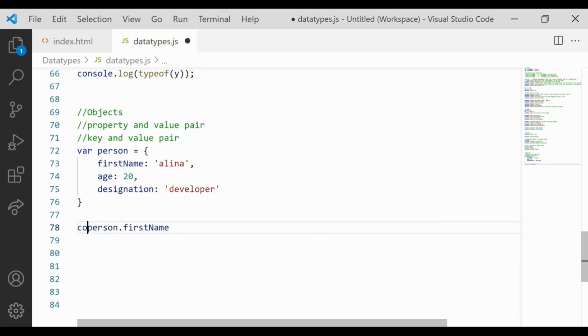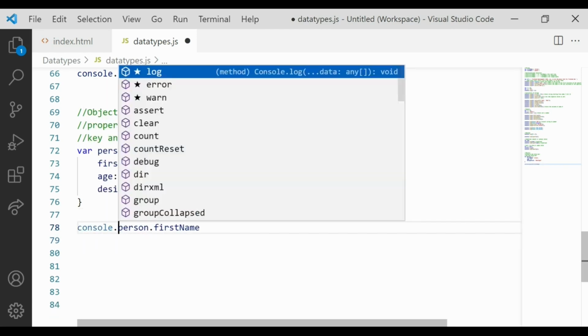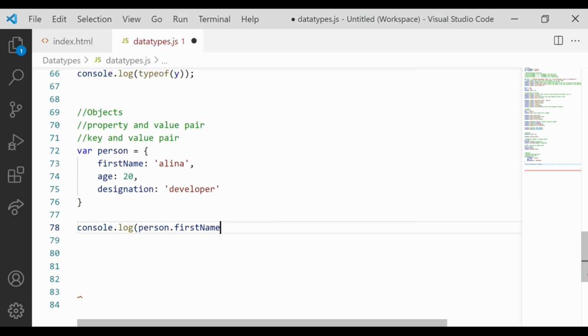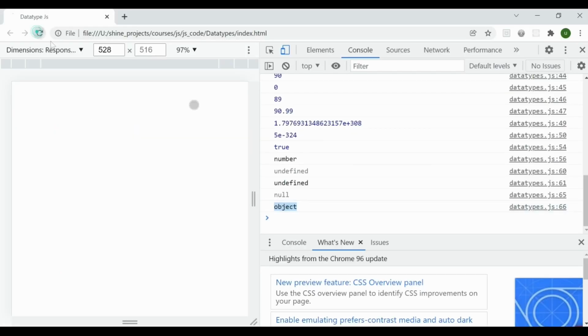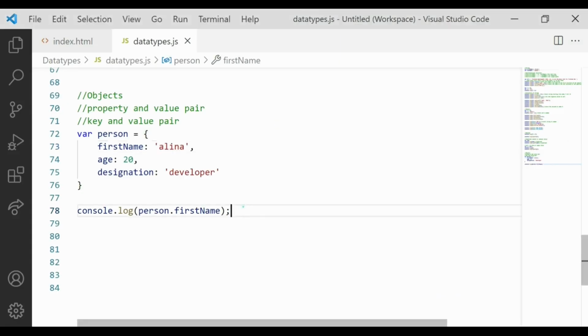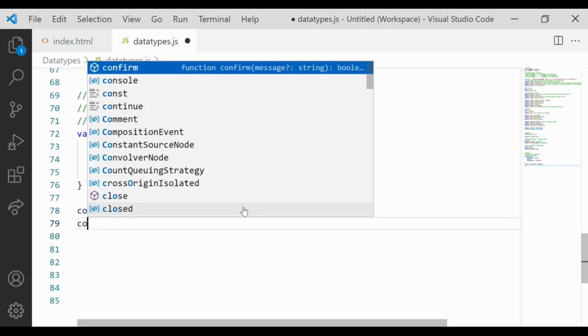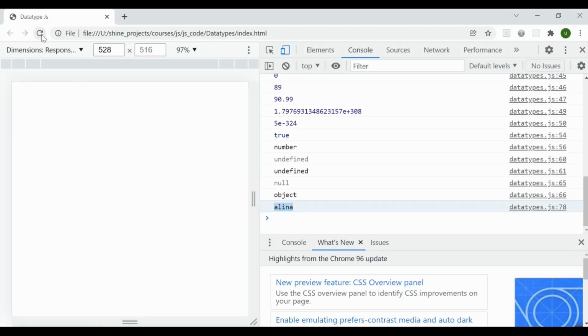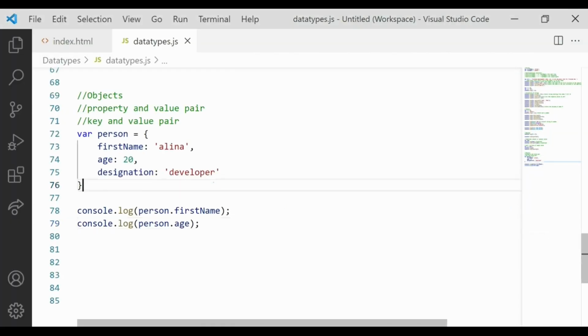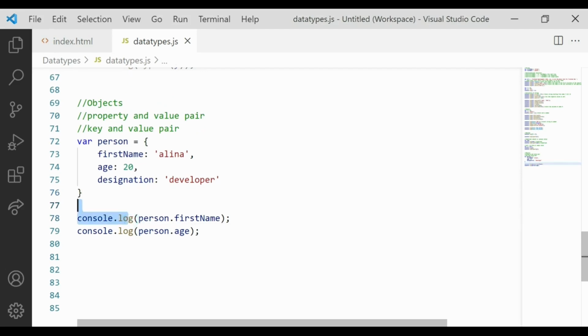In fact, if you do console dot log of person dot first name, this will give you the value, that is Elena. Now if I want console dot log of person dot age, this will give us the value, that is 20. So this is how you can access these.